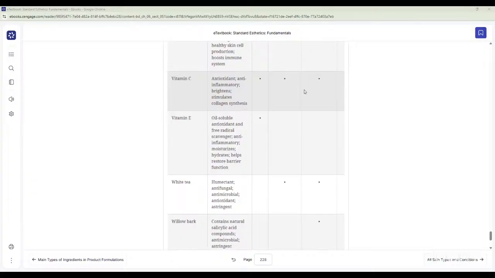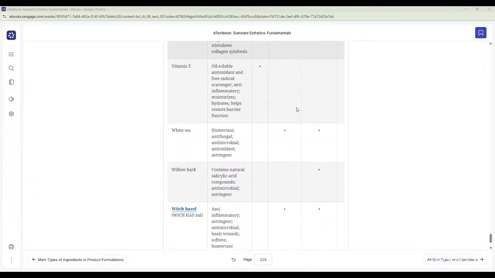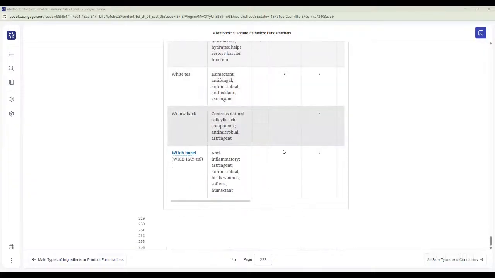I would stack it also with vitamin C, green tea, any of those raspberries, pumpkins, when it comes to enzymes, or added to a mask. I do like to build and use it with anything that's going to hydrate the skin. Okay. And we'll close out with witch hazel, which is also used as a toner.